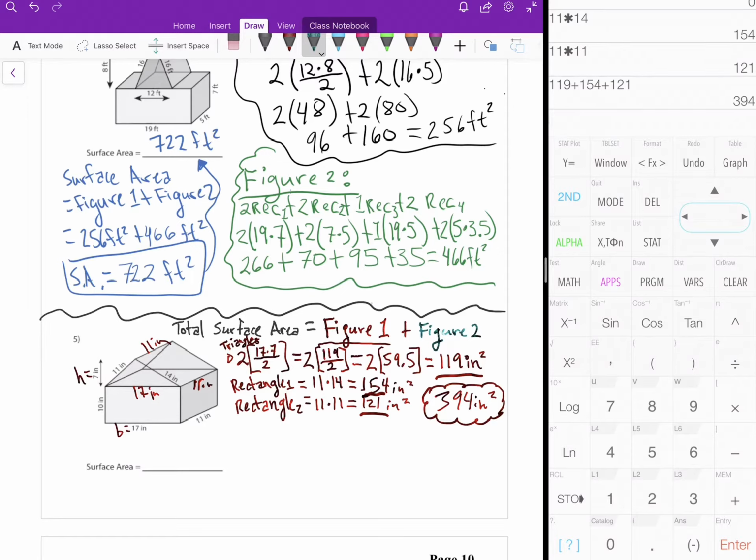Two rectangles, so it's going to be this front side here, and I'm going to start here and the back side here. So if you could imagine the back side of that prism. So those two on the side, so let me get rid of those. So you're going to have 2 times length times width, so it's going to be 10 times 17.